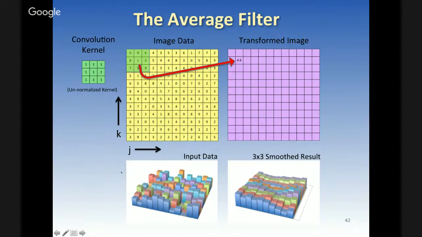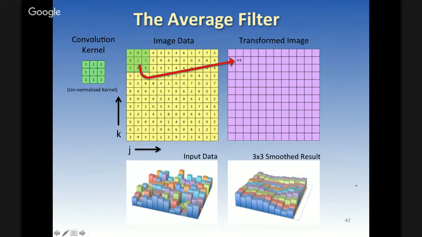And I did that in Excel. Of course, I didn't want to use too high a resolution or I would have blown up Excel, but I did this with this data that's really kind of choppy, and if you run a 3x3 averaging filter over it, you can see what it does. It smooths out the result. And we all know if we use an averaging filter, it smooths everything in its sight.